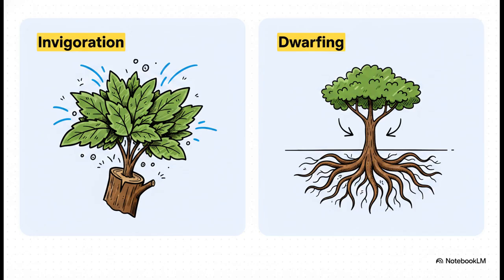So suddenly, this massive root system is pumping the same amount of water and nutrients into way fewer shoots. It's literally like giving the tree a localized shot of nitrogen fertilizer. The remaining individual shoots are going to grow much more rapidly, and those leaves will be noticeably larger and greener. It heavily invigorates those specific branches. But at the exact same time, you've reduced the total leaf area of the tree. Fewer leaves means less photosynthesis, and that means less total food energy produced for the whole plant. So the overall total growth of the plant is stunted or dwarfed. By mastering this paradox, we can expertly direct energy exactly where we want it to go.